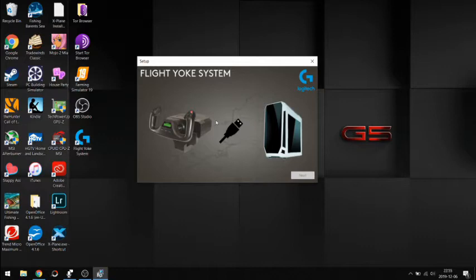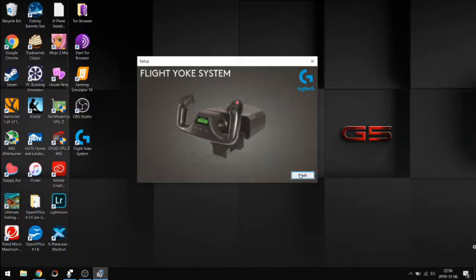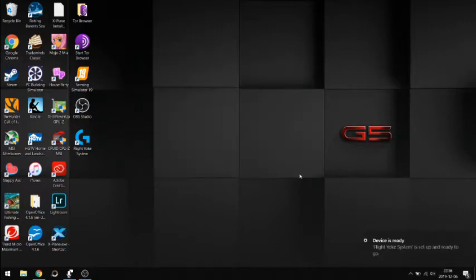I unplugged the mouse. I've now plugged the yoke system in. The yoke has powered up. I can clearly see that. The rudder pedals are powered up. And the throttle quadrant's powered up. It's going to set up the device. You're going to click next. It's going to go through its thing, and it was very fast that time. Click finish. It's going to come up with that. Device is ready to go.